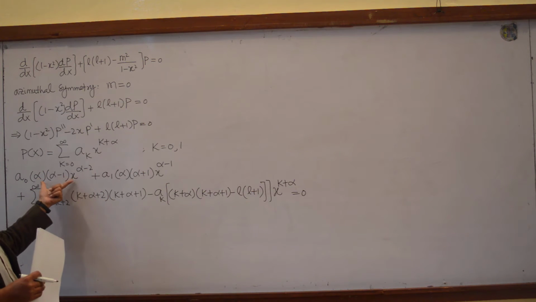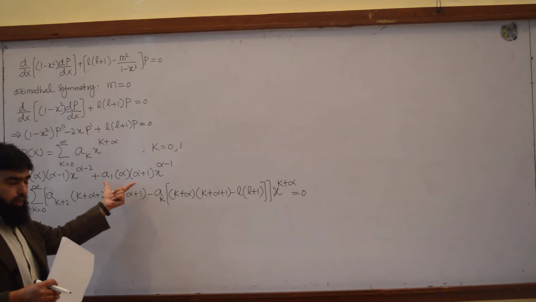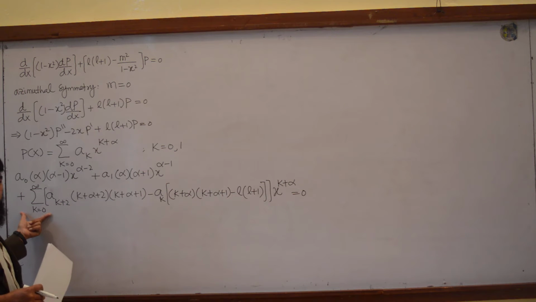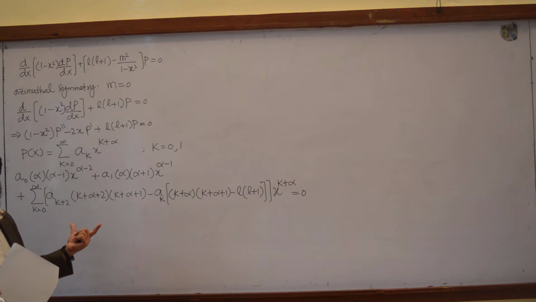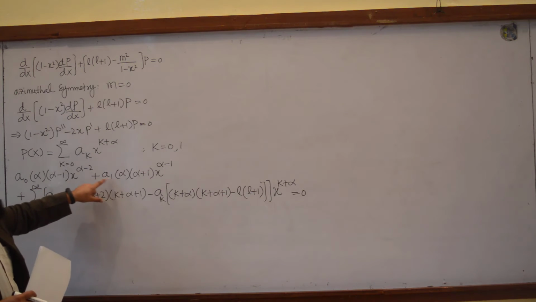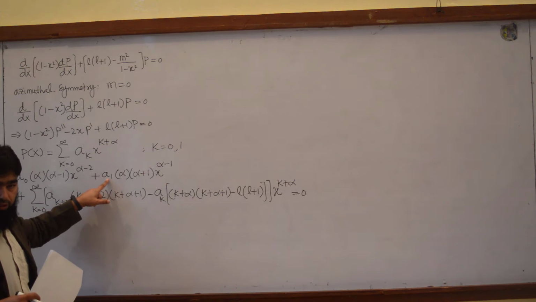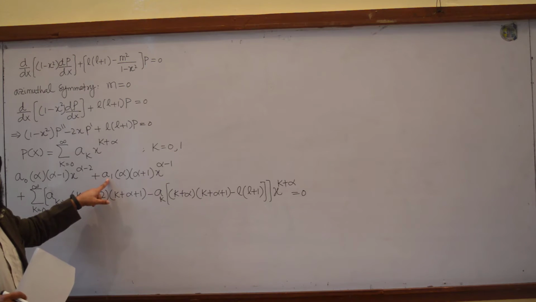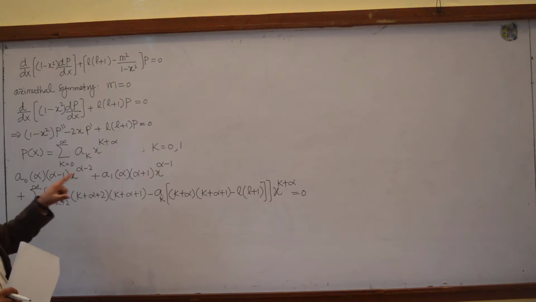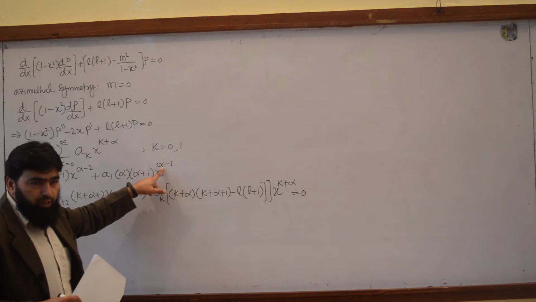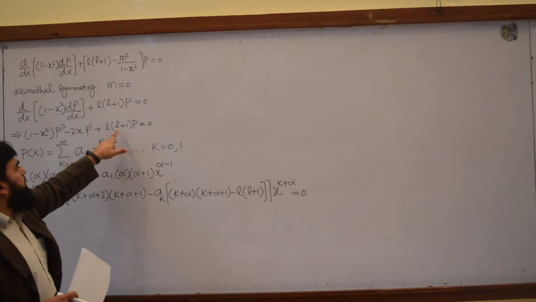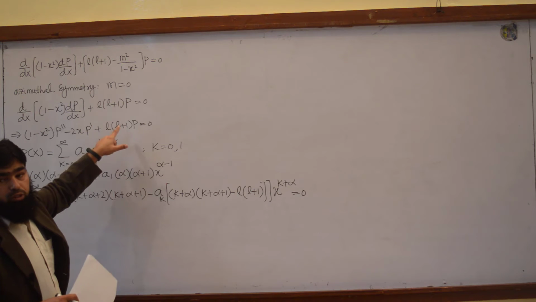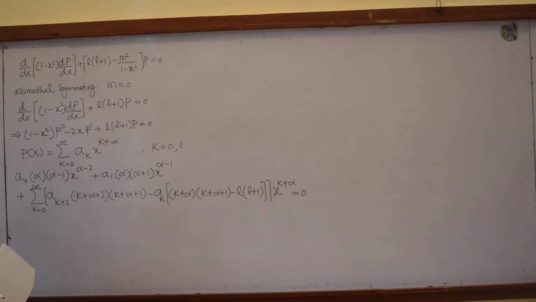Now you took the two values out of it and the rest of the values you wrote in the summation. So what are you going to find out? You are going to find out these coefficients a0, a1. These are the values you are supposed to find out. You are supposed to find out the value of alpha, and here you are supposed to find out the values of n and l(l+1), because this was the solution of your differential equation.